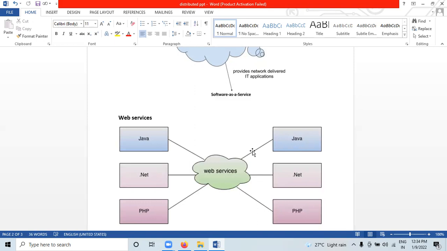That is the standard, it means open standards. So on one side, for example, web services support communication among numerous apps, and other open standards. For example, a Java app interacts with Java. So web services work like an interface.